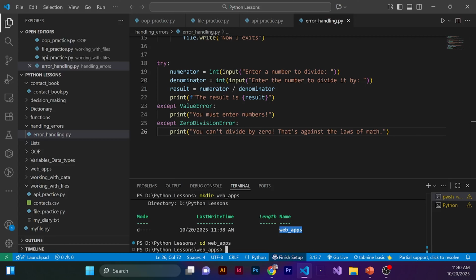So now, just like the requests library that we used before, Flask is a third-party package. So our first step is to install it. You're going to open your terminal and then run this command, pip install --user Flask.